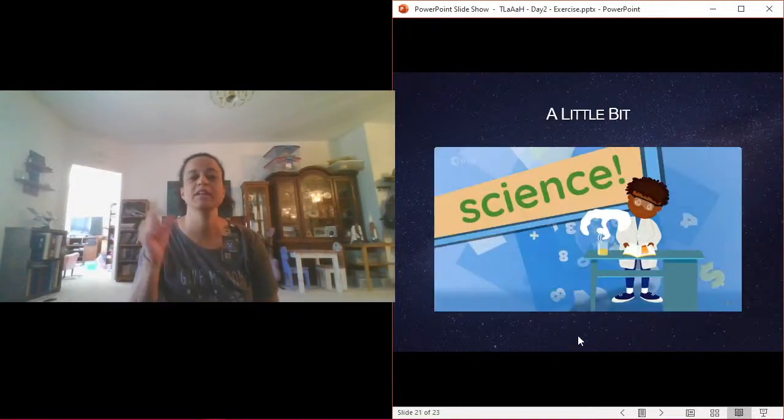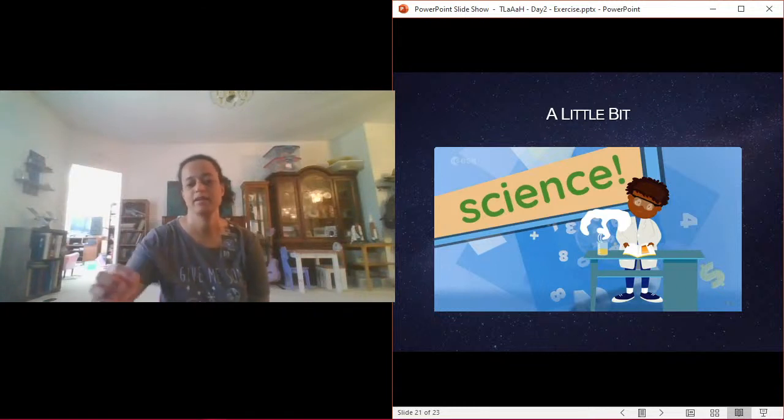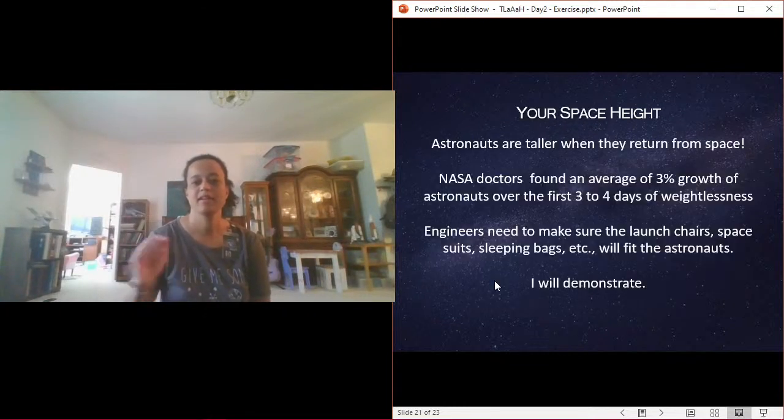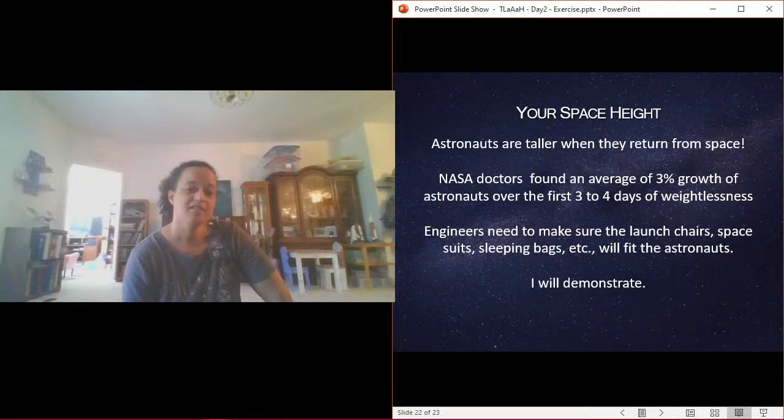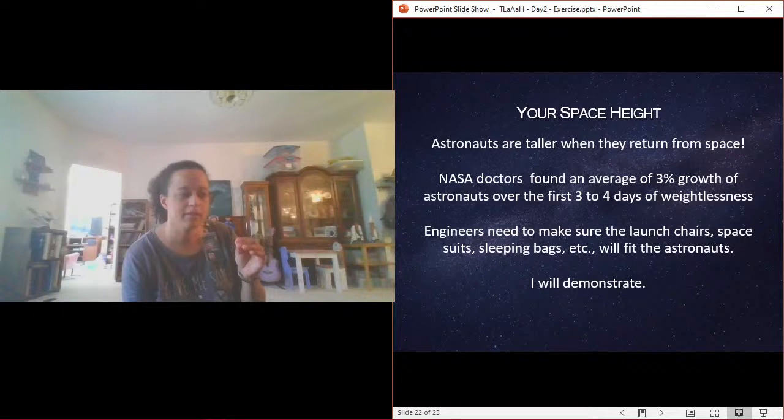Next up, let's just do a very little bit of science before we end, because this is something I thought was really cool that I found in Mission X. Turns out astronauts are taller when they return from space than when they were here on Earth. NASA doctors found that on average, astronauts grow about 3% over the first 3 to 4 days of weightlessness. Now, some astronauts grow a little less, some grow a little more. This is an average that has worked out.